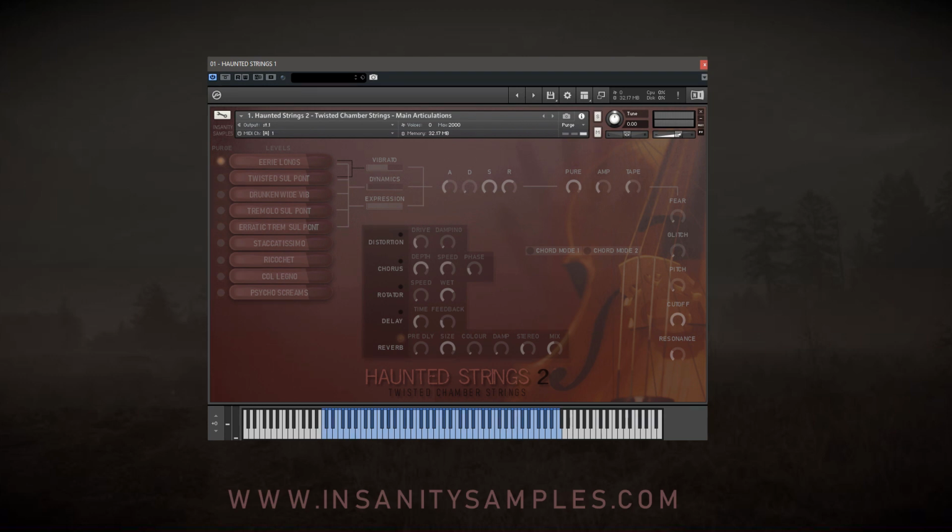So a side note here, all articulations can be simultaneously engaged, so there are endless possibilities to the number of combinations of sounds you can create here. But let's check them out individually to really get a sense of how they all sound. Eerie longs up first. This is our starting point really, the closest you'll get to a normal performance in this library, though the players were instructed to play with a fairly extreme sul tasto to get a very warm and whispery, almost ghost-like sound.